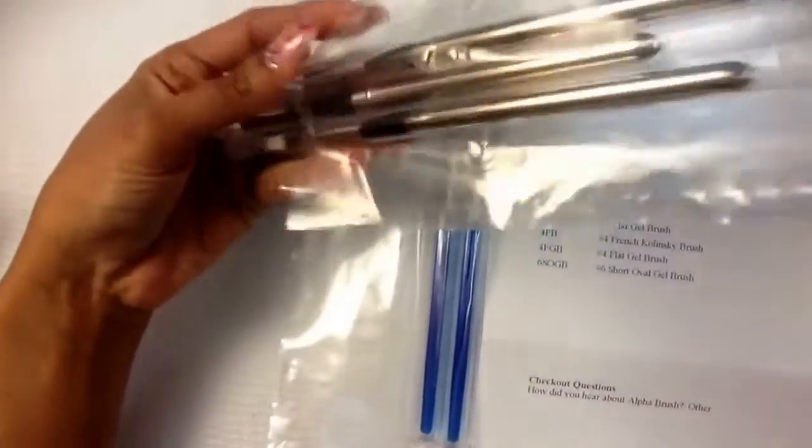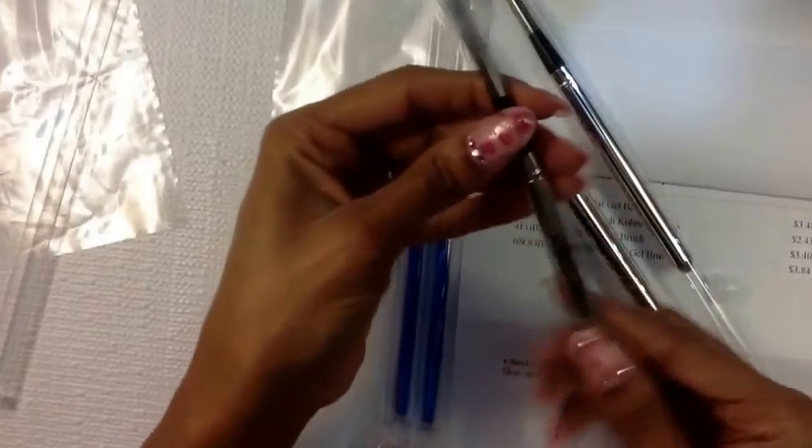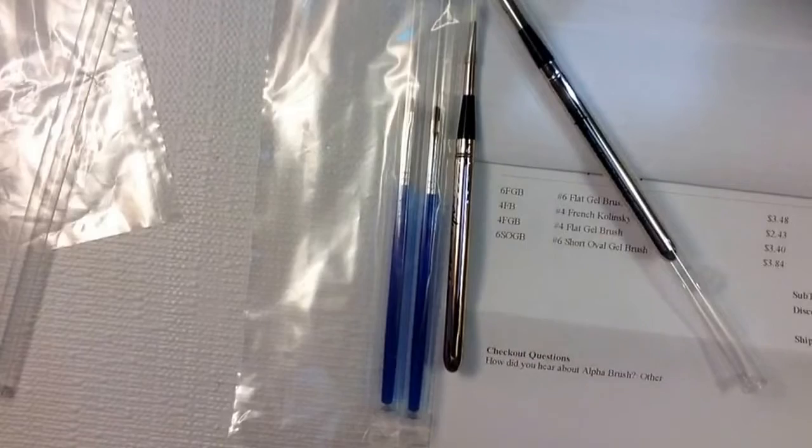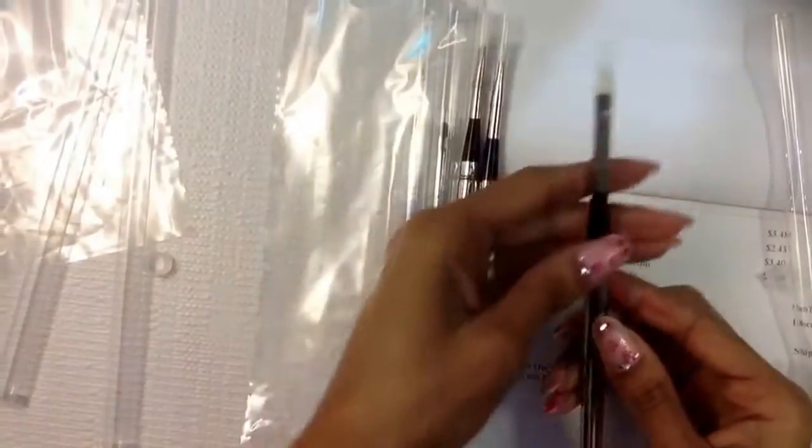Okay, I got 5 brushes, which I paid $18.78 for. These are the gel brushes that I got. It comes like this, and it comes with the little top on it. I got a number 6 flat gel brush, a number 4 flat gel brush, a number 6 short oval gel brush, and 2 French number 4s.